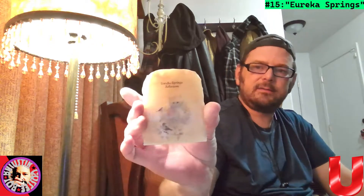Got another little keepsake here — it says Eureka Springs, Arkansas. It says 'Natural Onyx, Handcrafted, Natural Onyx,' $6.98. Very neat. I'm like my grandmother — I like to collect little trinkets like that. I've given a lot away over the years because I don't have room to display everything.